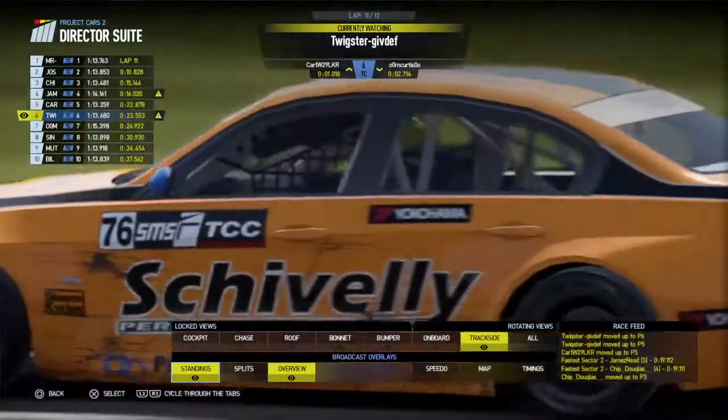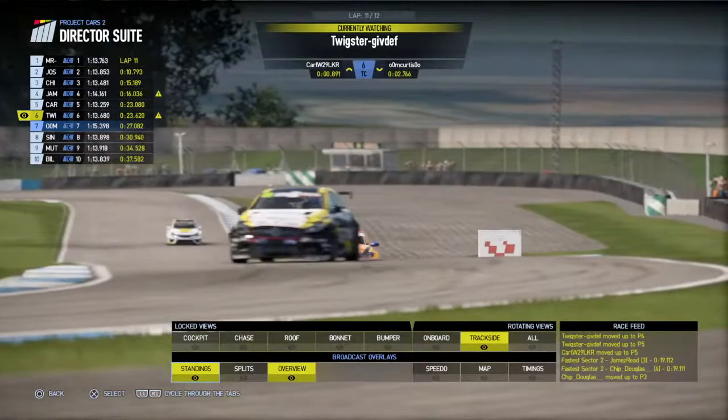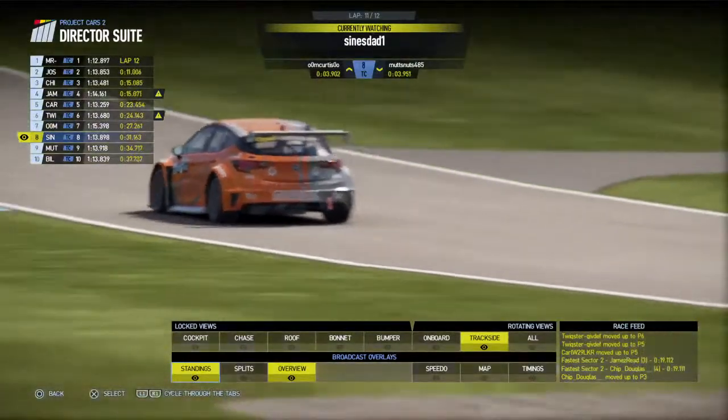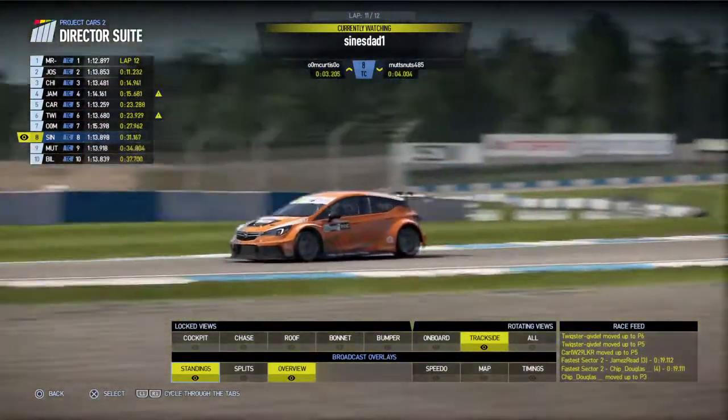Meanwhile, that 3-car battle for 5th is down to a 2-car battle as Marcus has unfortunately dropped a few seconds off. You can see there in the background. You could also see Sainz dad. He's back up from 10th. He's past Bill and Mutt's Nuts. There's Mutt's in the background. There's Bill.